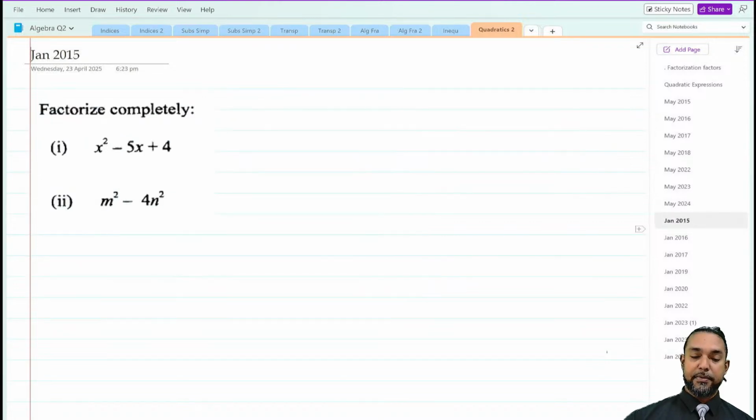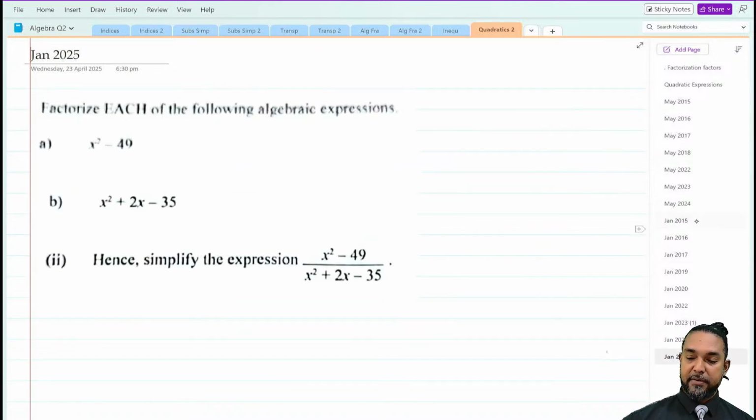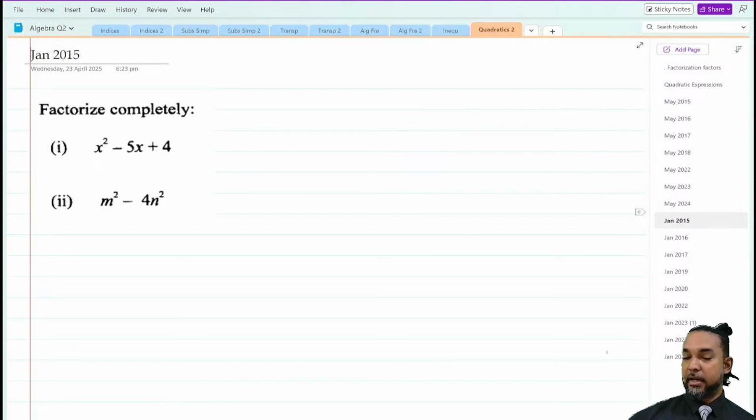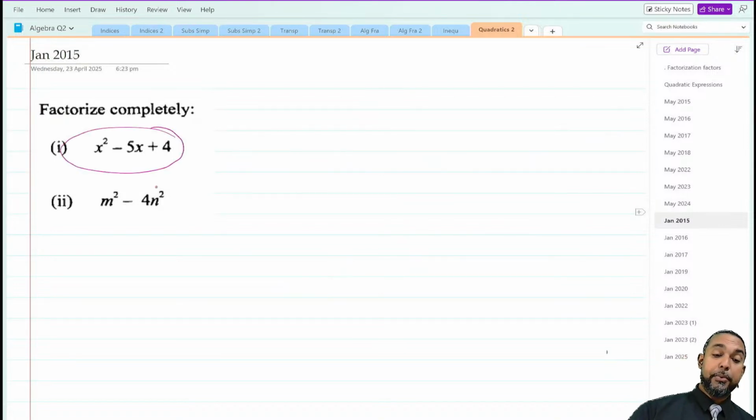We could do Jan 2015 and we could do Jan 2025. So again, unfortunately, I can't print out anything because my ink is done. So I want you all to do this one for me here. We'll come back to this. Don't do this yet. We'll come back to that as a special case. It's actually pretty easy. Once you see the trick, you can get them out all the time.